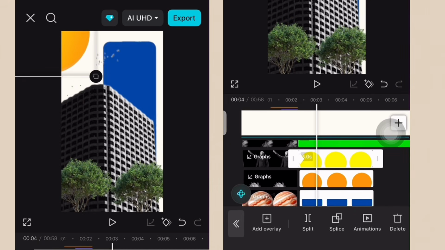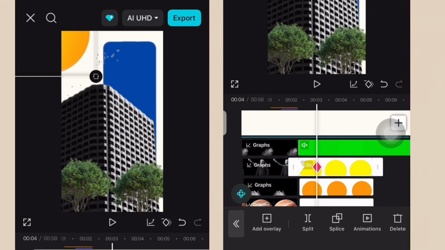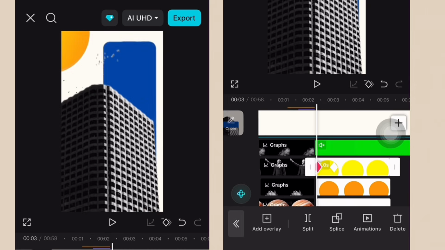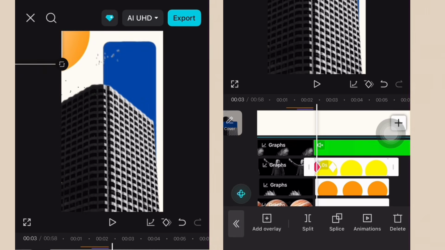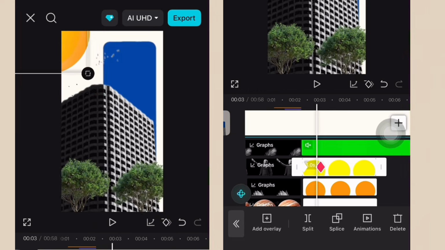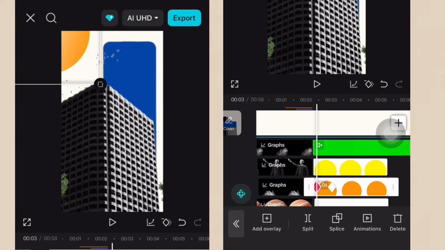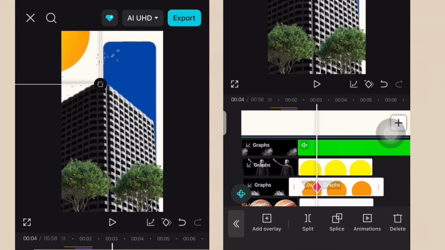And for the circle, I'll drag it to the side. I'll do the same for this one. I'll drag it outside. I'll use skip out for the two.